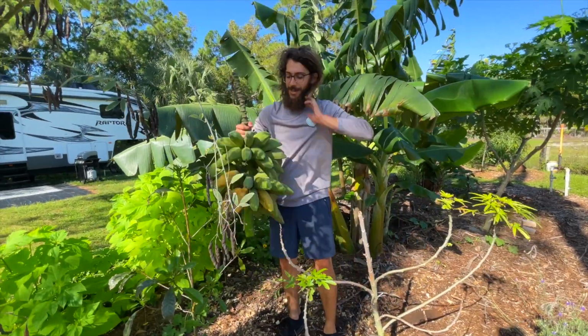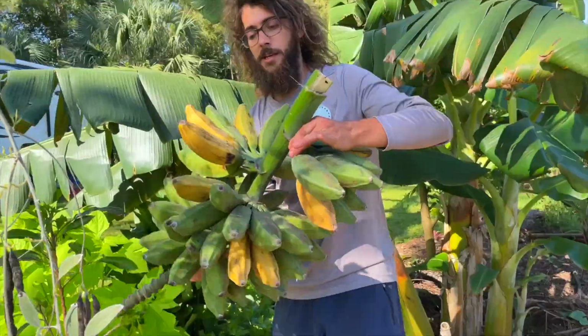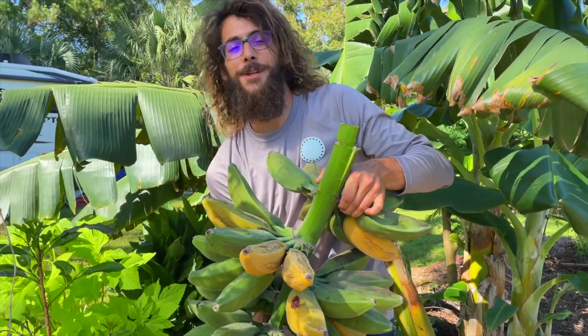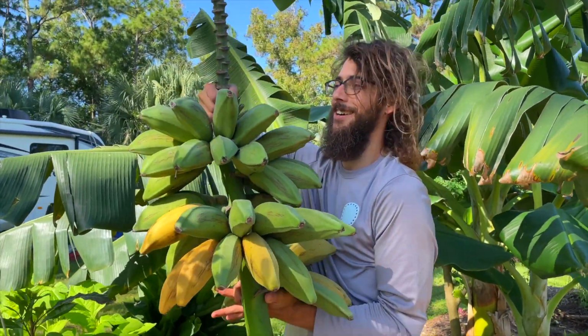Check it out. So I like to bring these inside and then hang them up upside down, because if you hang them up like this, they'll start to crack as they ripen and fall off when you don't want them to, and you know they're all over the floor. So if you put them upside down, they kind of chill there a little longer.